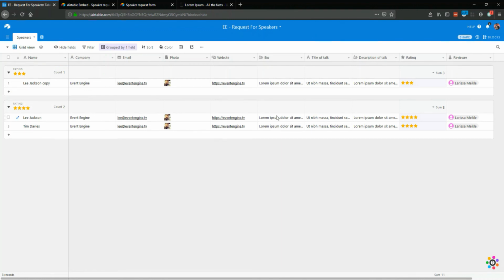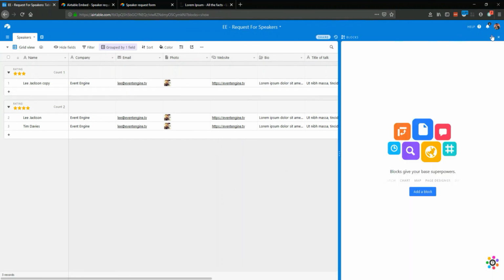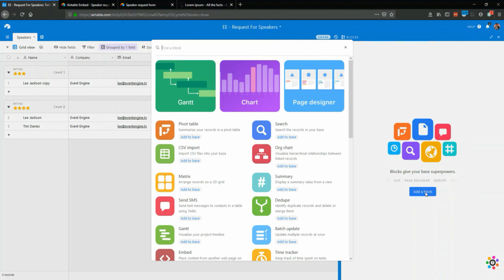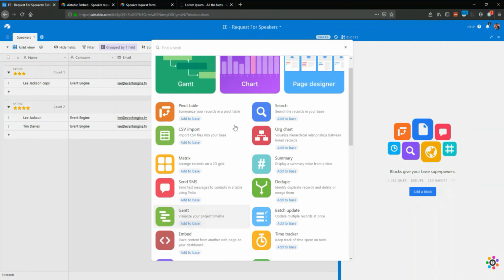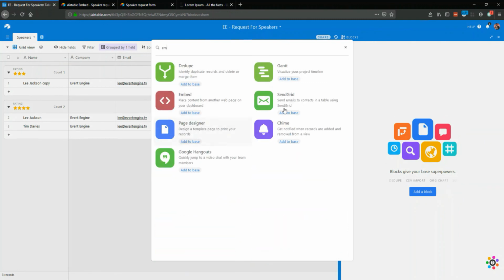Now, there are also other tools available for you within Airtable, including the ability for you to trigger emails. So you could use, say, the email block, and that will allow you to trigger emails if you were to accept a group of people, and they could receive an email each for their acceptance. And again, alternatively, you could also do that for the ones that you are looking to reject as well. So there are a whole load of tools inside of Airtable to help you manage all of this.